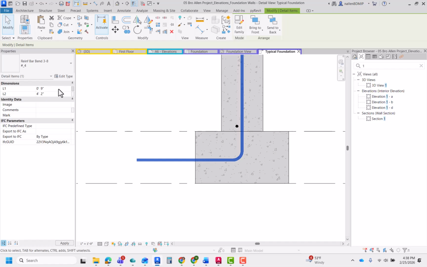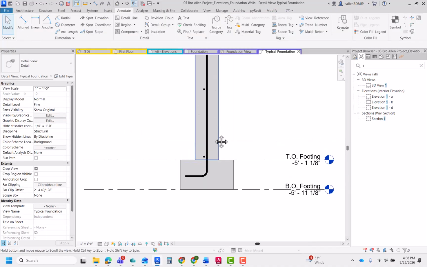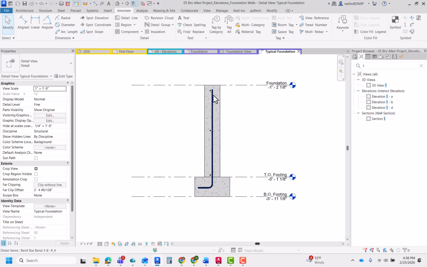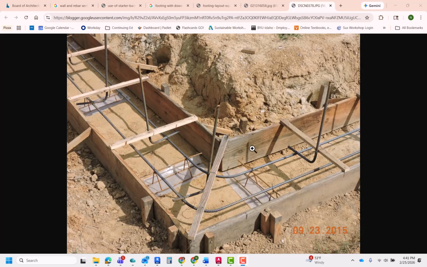Let's try it at 9 inches, 0 space 9, too big. Let's try it at maybe 7 inches. That looks good. Okay, and then what's happening here is that this rebar goes down through this concrete wall, and in the bottom, it's connecting the concrete wall to its footing with this hook. So once again, let me find a picture. Okay, I've got a couple of great pictures to show you here.